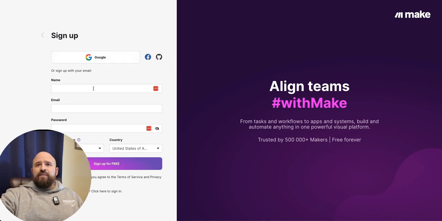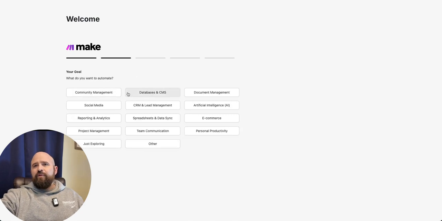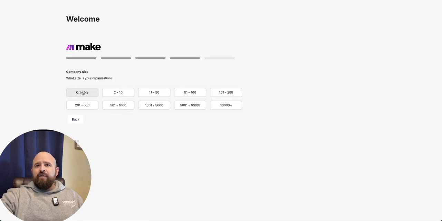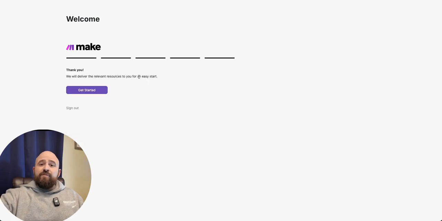So just going to sign up for an account here. After you choose email and all that stuff, it's going to ask you a couple of questions about what you are using it for. What is the primary thing you want to automate with this? Maybe it's social media. How would you describe your experience in automating workflows? You have no experience or you have a lot. This is really just their survey to make sure that they understand what type of demographic they're actually working with, the people that are coming in. How'd you hear about it? Probably YouTube, or maybe it was through the school community. So either way, the goal here is for us to just get started.